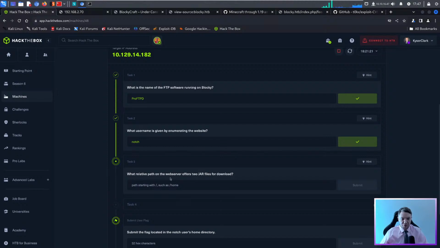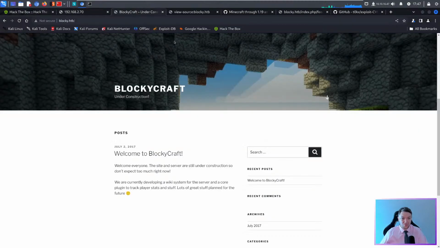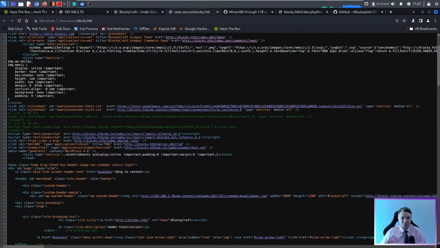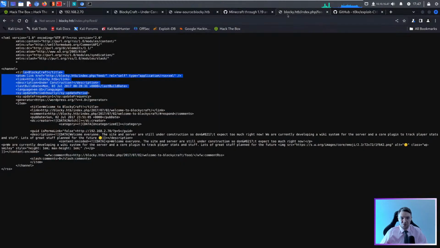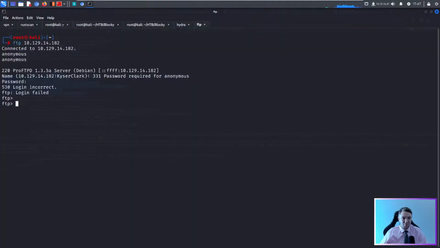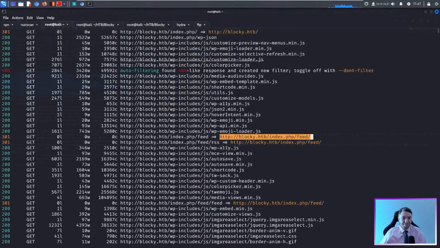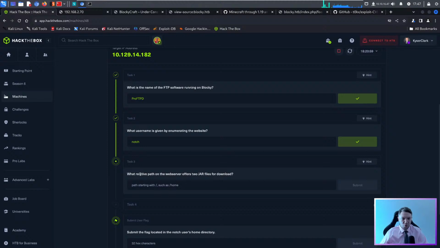What relative path on the web server offers 2 jar files for download? Where's my Feroxbuster output? What's the question again? What relative path on a web server offers 2 jar files for download?